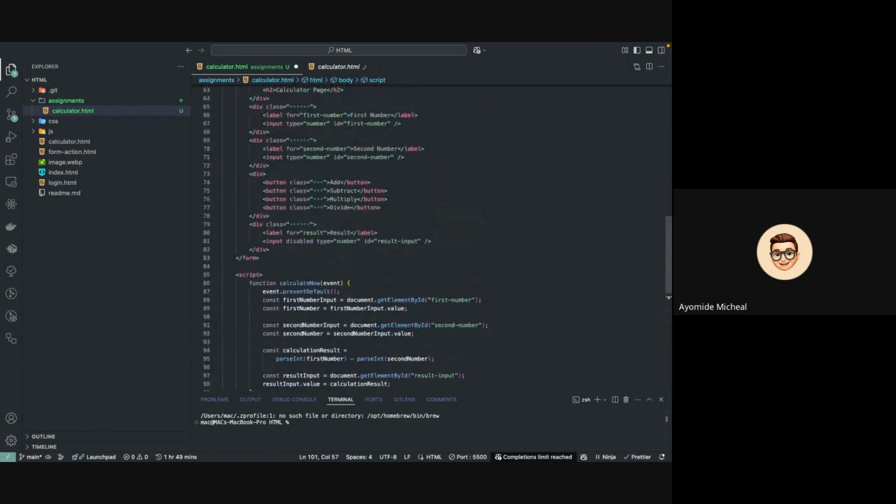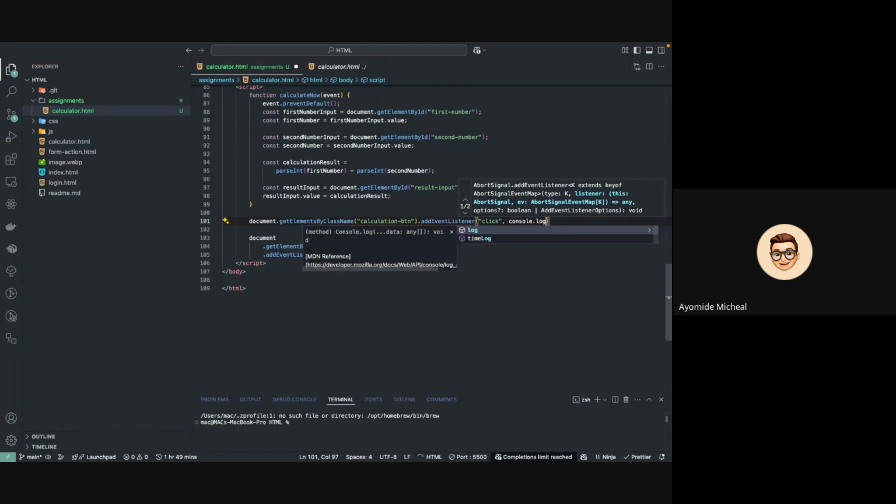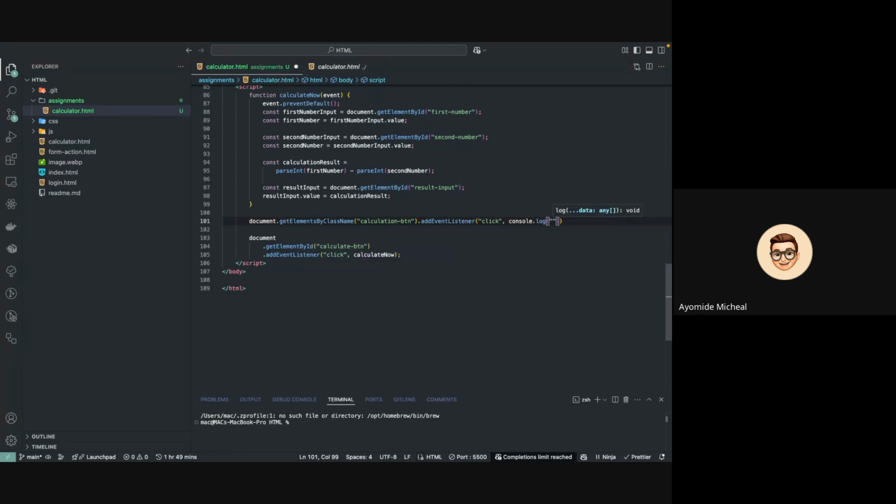Is it calculate btn or calculation btn? It is calculation btn. And then we want to add an event listener to our click event. For now, let's just say console.log button is clicked.